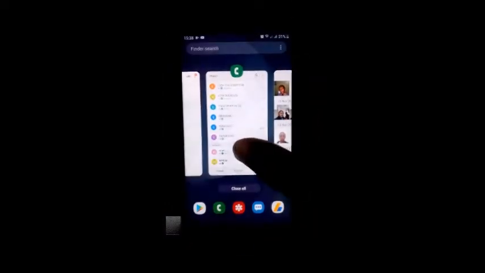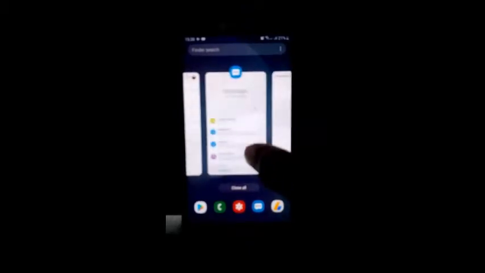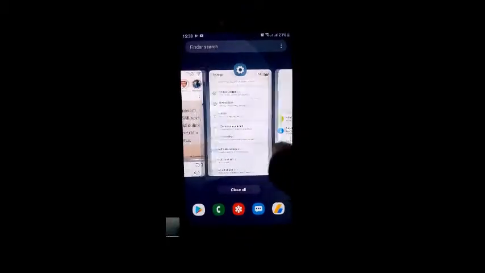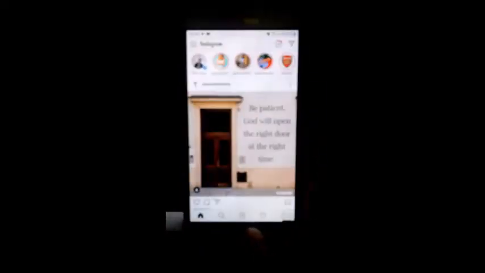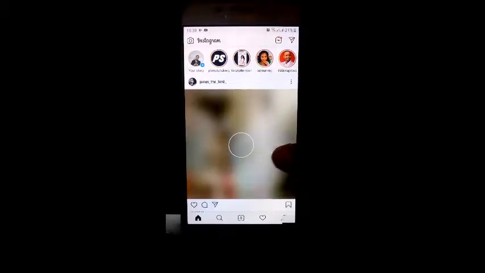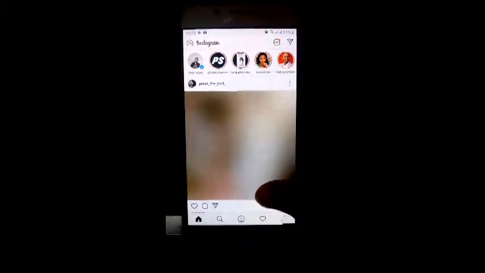Let me look for Instagram, and here it is. So as you can see, I've already opened Instagram. Okay, I'm going to check it out. Let me start by liking that picture.